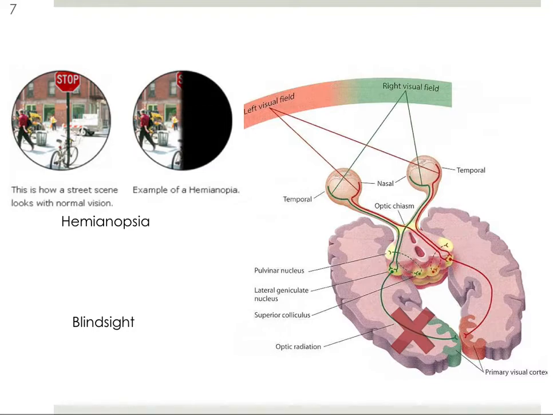So that again shows you that there are some residual aspects of vision still there in these people with blind sight, even though they have injury or damage to the optic radiation, which is the majority pathway that goes from the LGN to the primary visual cortex. Even though they have an impairment in that pathway, the minority report pathway through the superior colliculus is still intact, and this leads to this interesting phenomenon of blind sight.